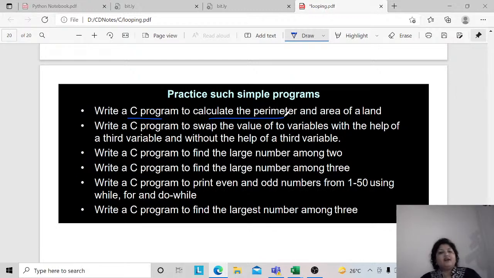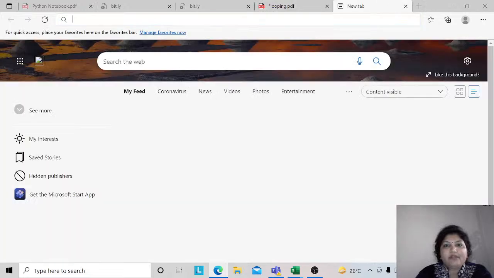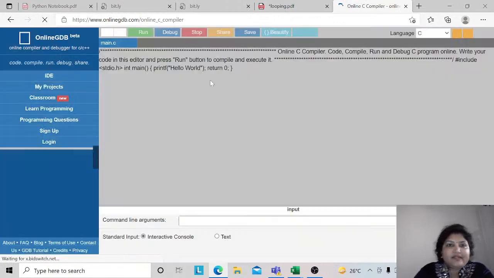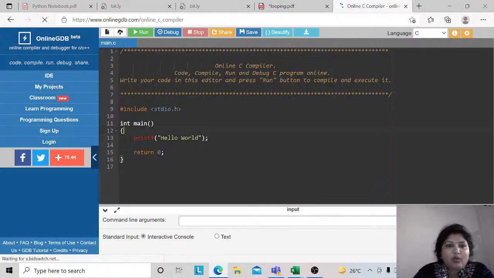This could be done without a for loop also, but when you need iteration, then it is necessary to use the for loop. Let us see one example using the C compiler, how to use this looping concept.